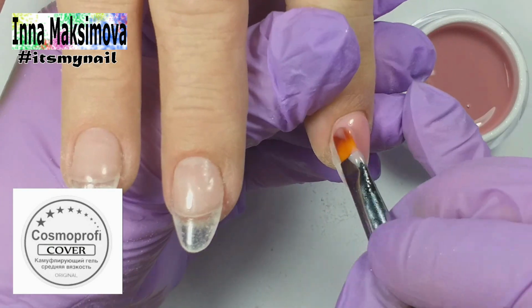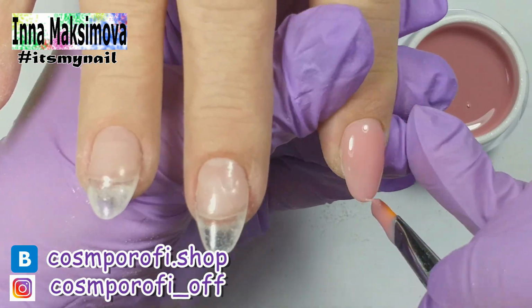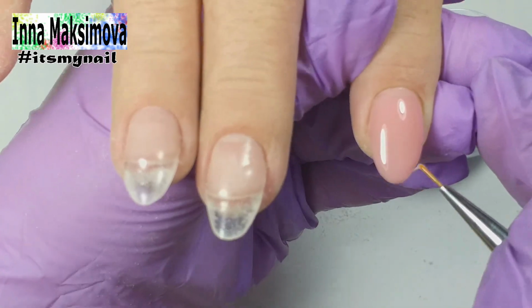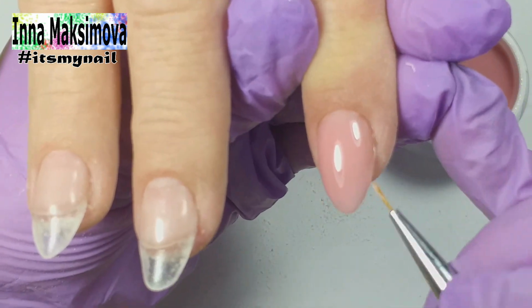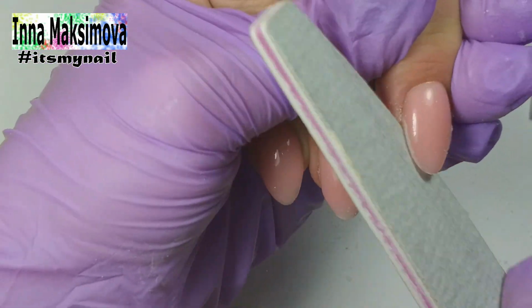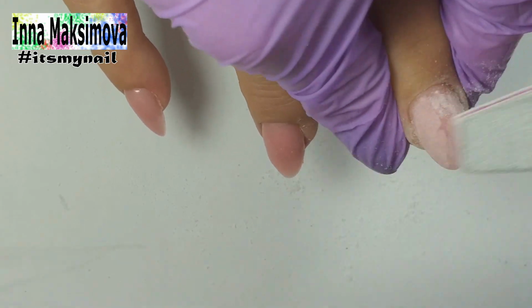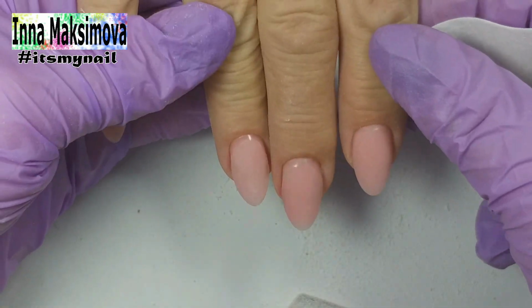I put a small drop in the apex zone and spread the material over the nail. Near the cuticle, on the sides and to the free border, I reduce the material to minimum. I turn the hand with the nail down to make the gel laying correctly in drop shape. I remove the sticky layer and lightly file the nail, even the surface and make a thin side wall. We get very beautiful and delicate nails.